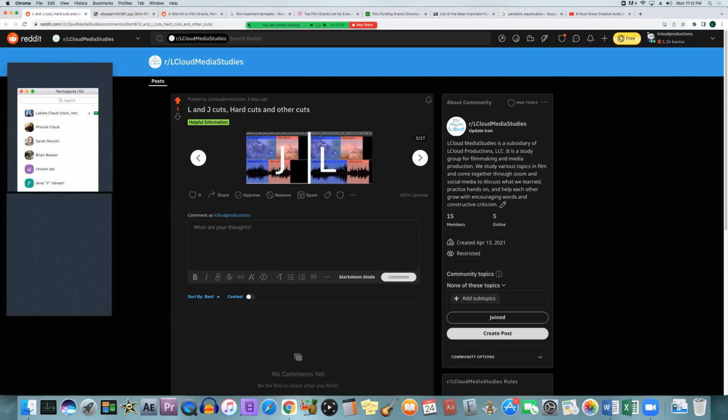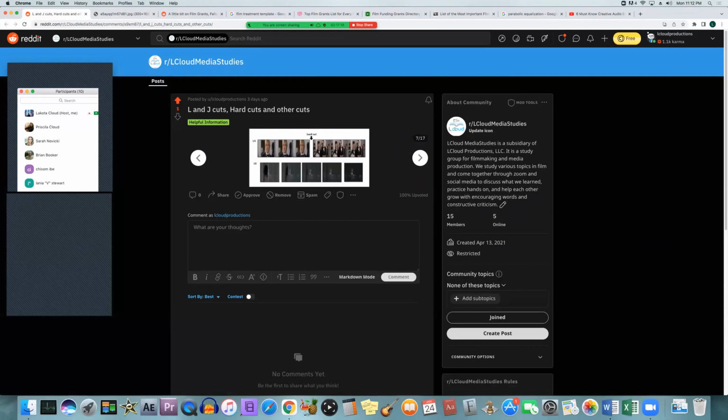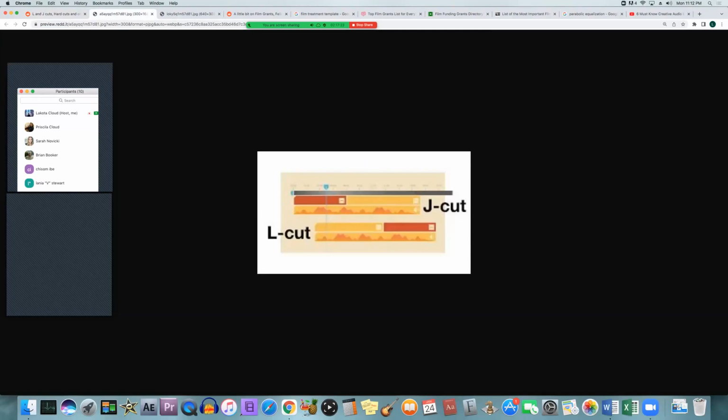Like Thelma Schoonmaker was doing most of Martin Scorsese's film edits. If you look at her style, it's very distinctive. You can literally see some cuts being used which are more like signature cuts that she would use. But yeah, that's a good starting point.